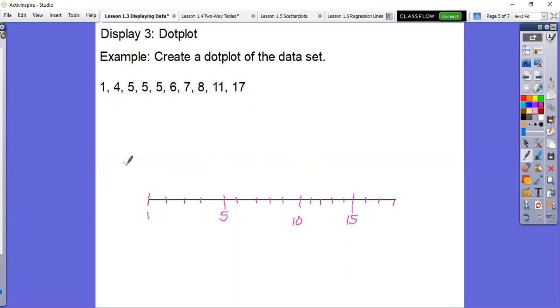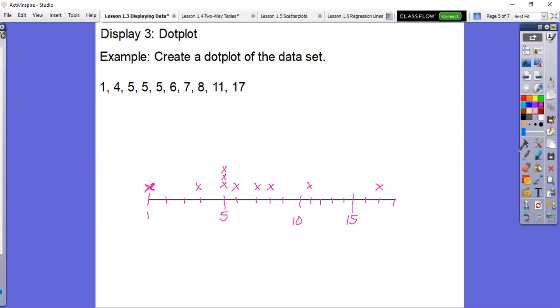So what a dot plot does is I go a value at a time. So 1, I have 1 value in my data set that's a 1. So I'm going to put typically a dot. I'm going to use an X so it's easier to see. So I have 1 value that goes with the number 1. I don't have any 2s, no 3s. I have 1 4, 3 5s, and so on and so forth. Basically what I do is for each number, I'm going to put a dot, an X, something that denotes how many of that number I have. So then I have a 6, a 7, an 8, no 9s or 10s, an 11, and a 17. So this would be a dot plot of our data.